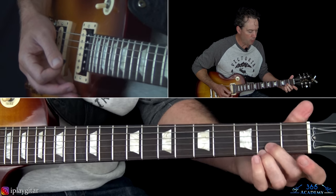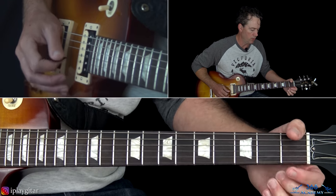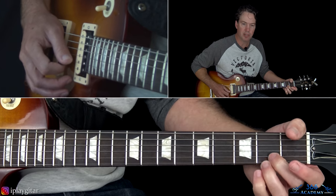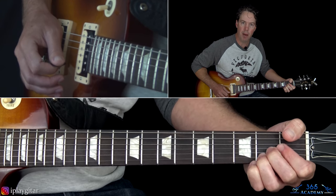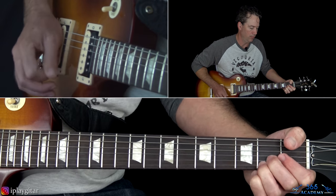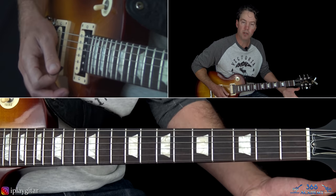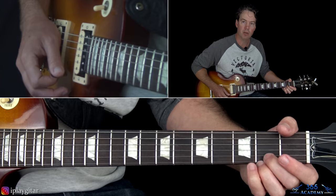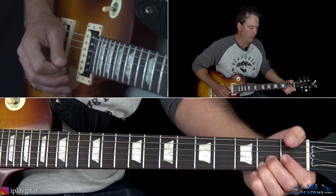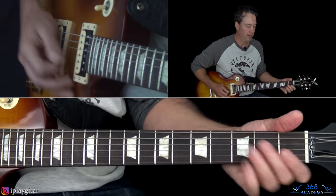So more double stops. We're here at the 2nd fret of the B and the high E string. So he's kind of taking those two double stops, bending them up, and releasing. So kind of doing that, and then going to the open B and the high E, and then back to the double stop there. So when he's playing that double stop, a lot of times he's just kind of slightly bending it up.